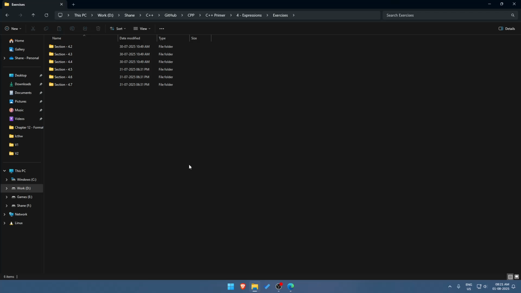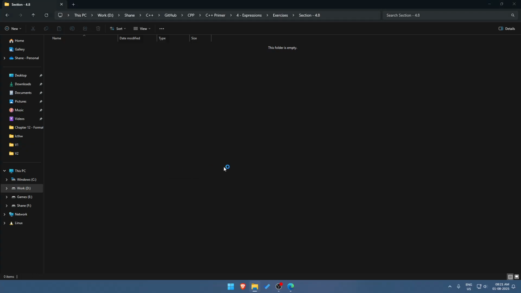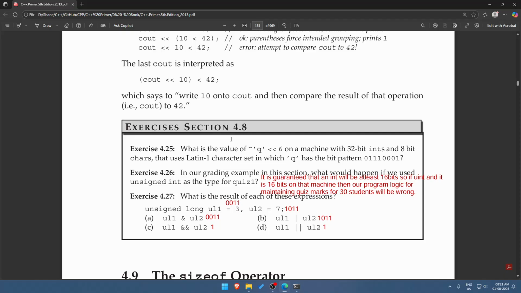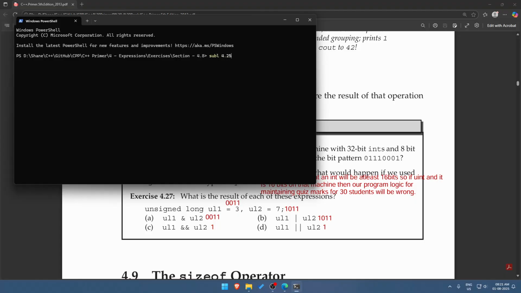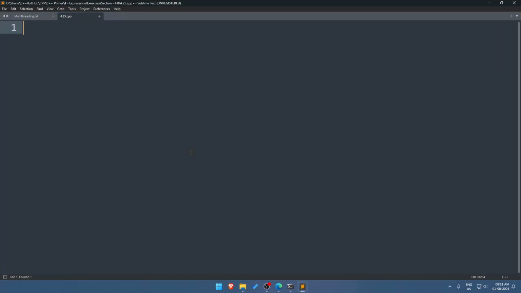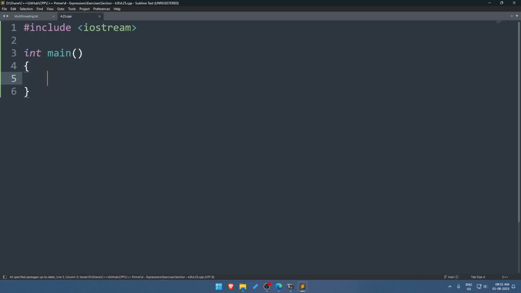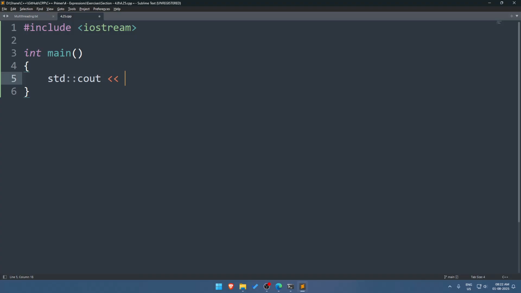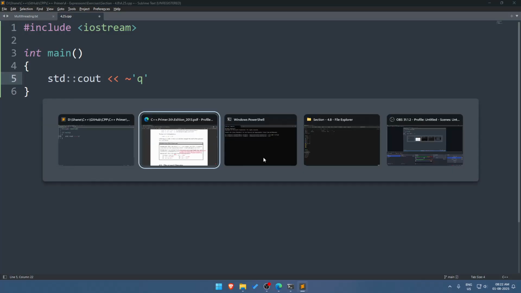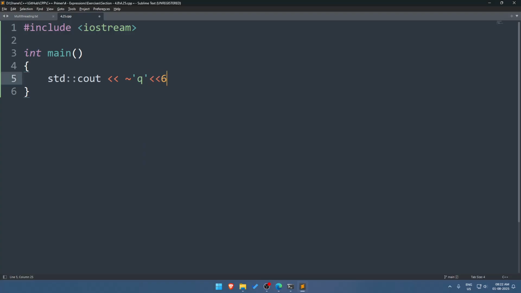So section 4.8, 4.8, and this is 4.25. And this is left shifted by 6.